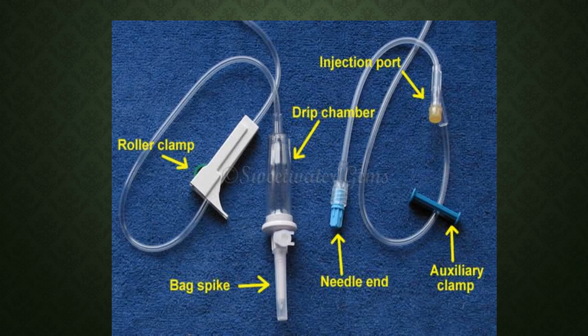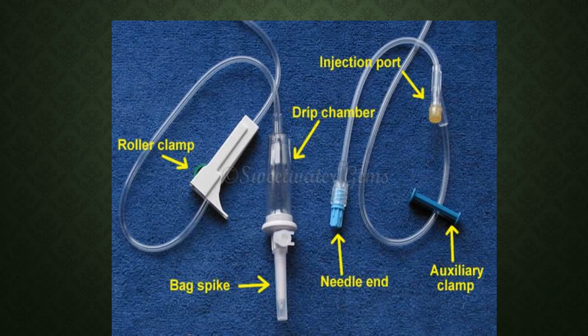Okay, here's our picture with all of our parts to an IV, a continuous intravenous device. So you see your bag spike, and it's upside down. Ordinarily when we're hanging an IV, it would be right side up. But you take that bag spike, take the cap off, and you spike your IV bag. That's something you all will be doing this semester for practice, and you will need to be proficient in that. So the bag spike is what you spike your bag with, and then you have the drip chamber again, which ordinarily should be turned the other way. Your drip chamber is that little clear hollow area where you squeeze some fluid in, and that way you can watch it drip. You can watch the drops come out.